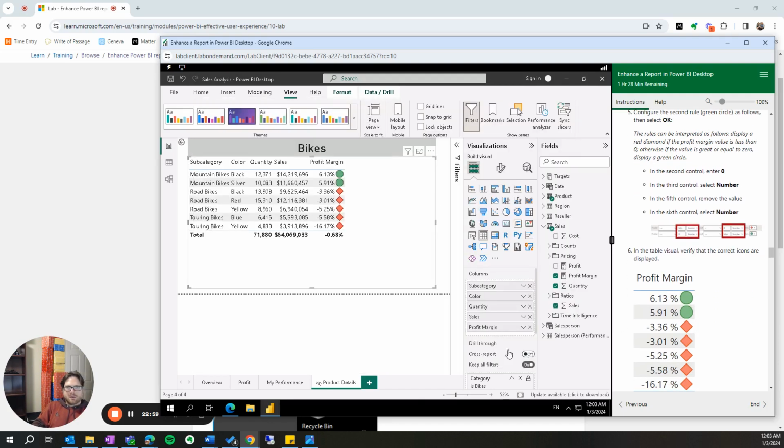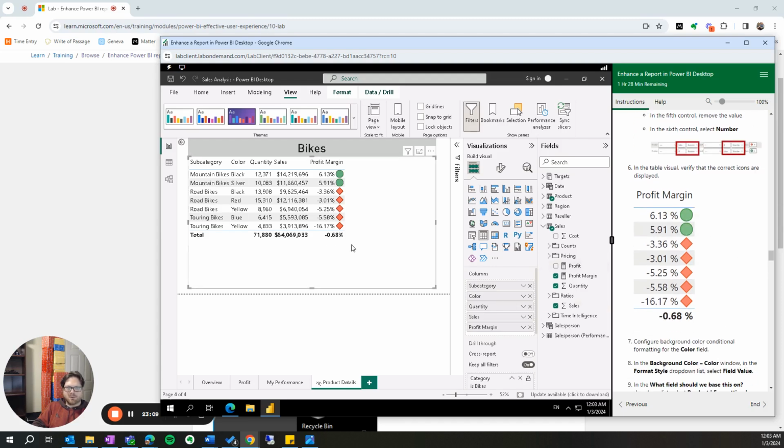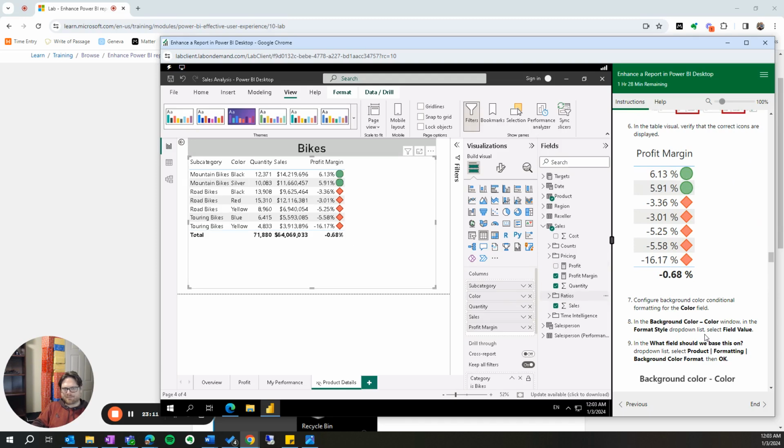Okay. We have some beautiful icons that say where we are making and losing money. Looks like we are losing money overall. Is that right? Profit margin. What is margin? Oh, I guess this would be a trend of some sort. Margin is trending down.